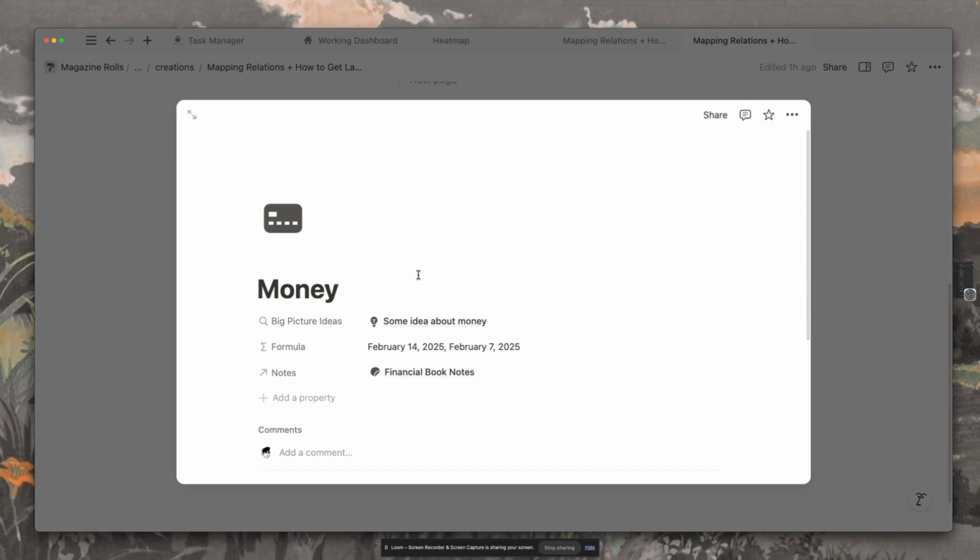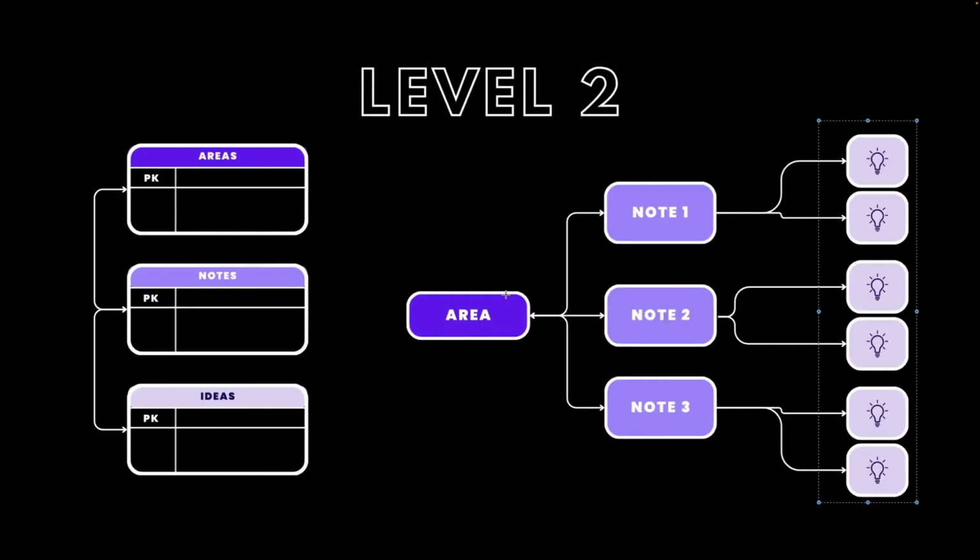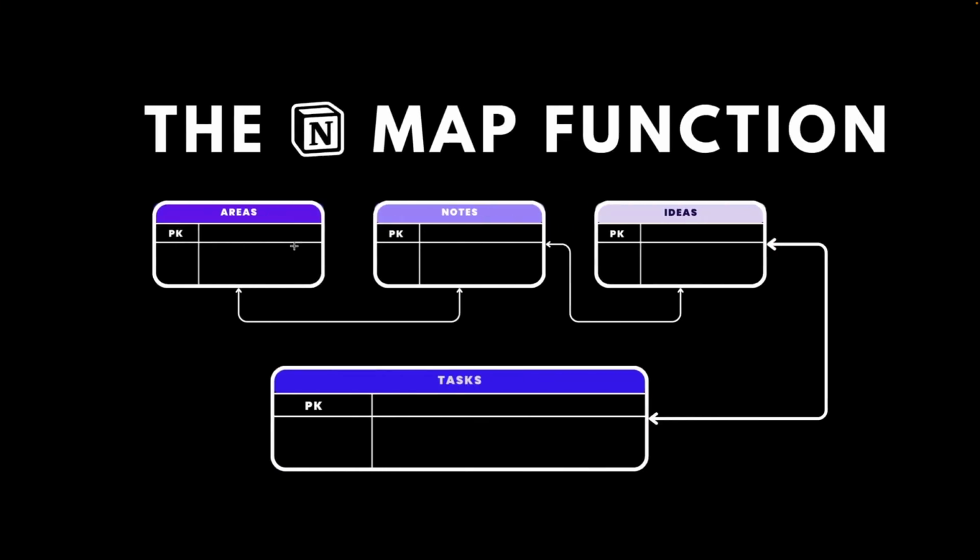I really hope this helped you out, because this has been a huge blocker for me for, I would say, the entire time I've worked with Notion, and I can't believe that the fix was so simple. And now I'm able to access any property across any number of relations in any database schema.